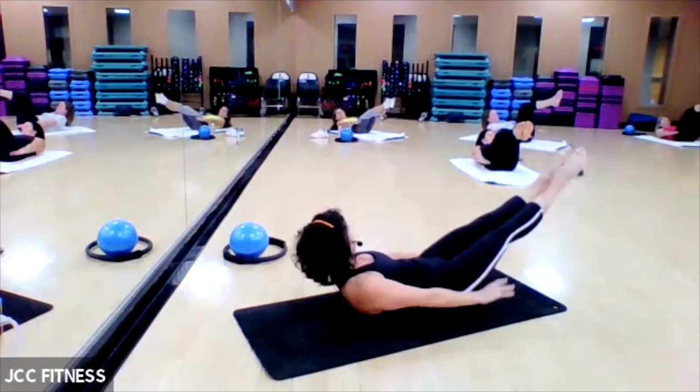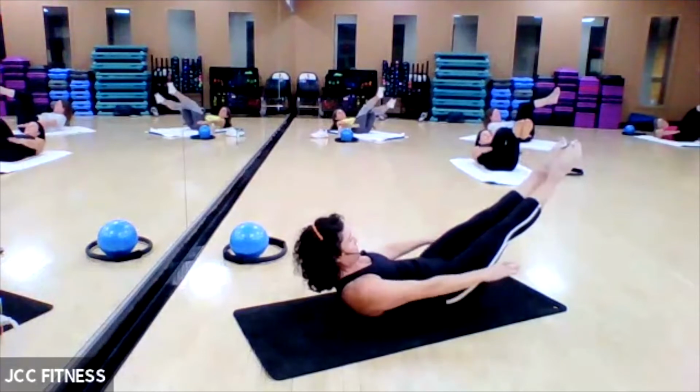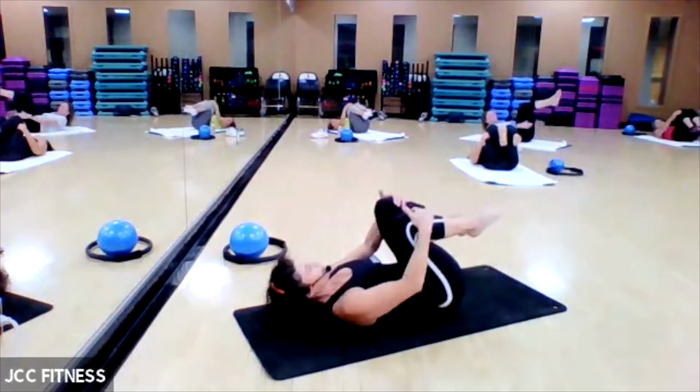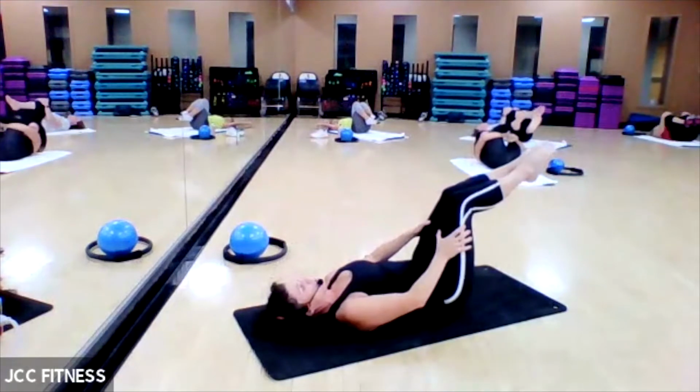For 5, 4, 3, 2, and 1. Releasing, hugging it in. Bring the legs back to tabletop.